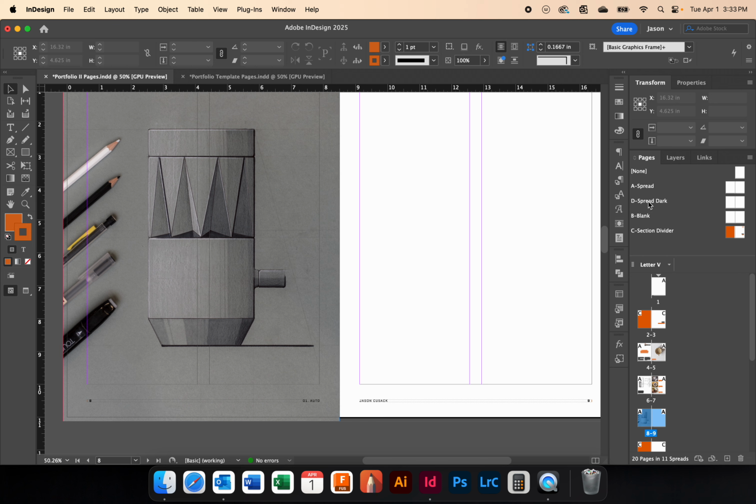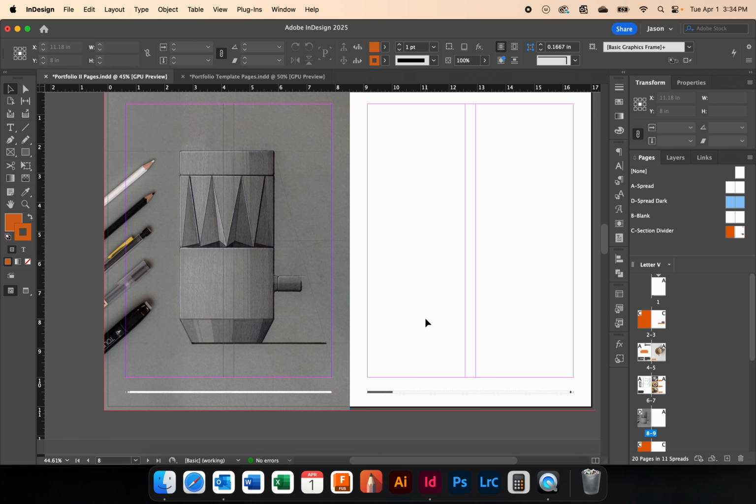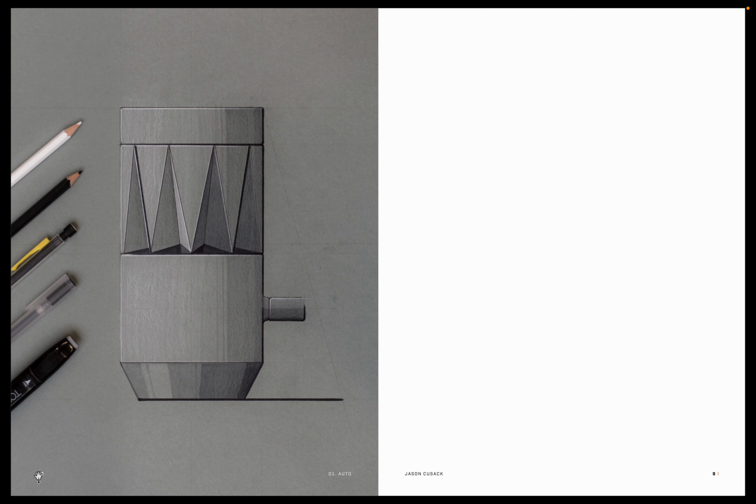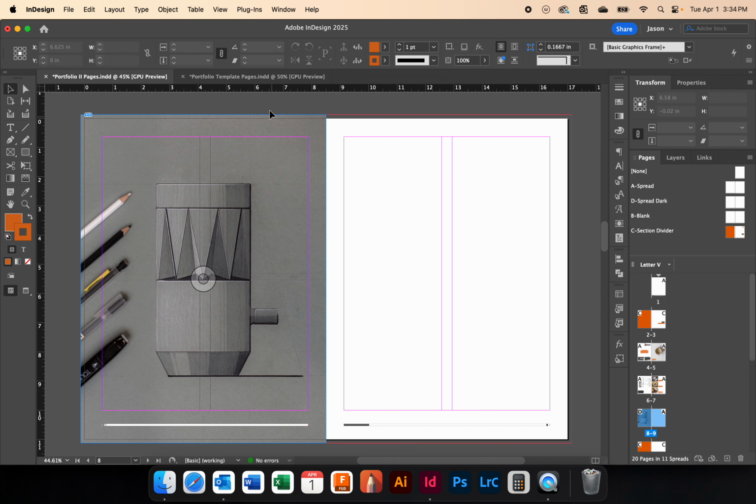So I'm going to grab this spread dark parent page that we made in the last video and just drag it on top of that page that I'm working on. And you can see that it automatically updates that pagination and turns it white. And again, I think things like this are just nice details, right? Like it shows that we're thinking through the content. We're still trying to provide some navigational information in a nice subtle way, but we've actually considered that it's not always going to be readable depending on the color and texture of the background. So just kind of a nice overall touch.